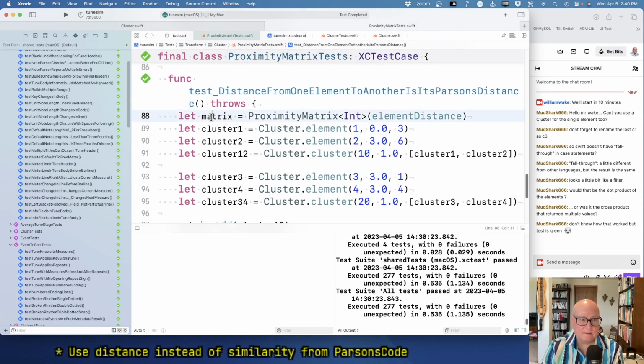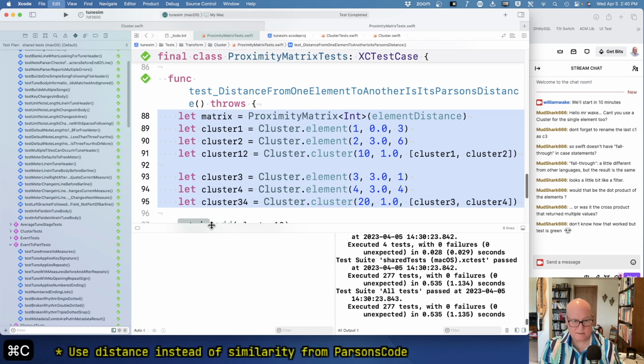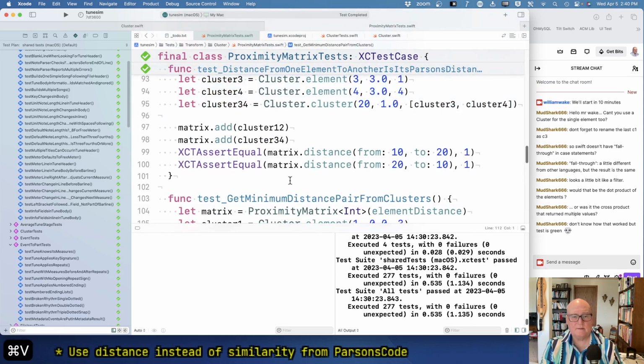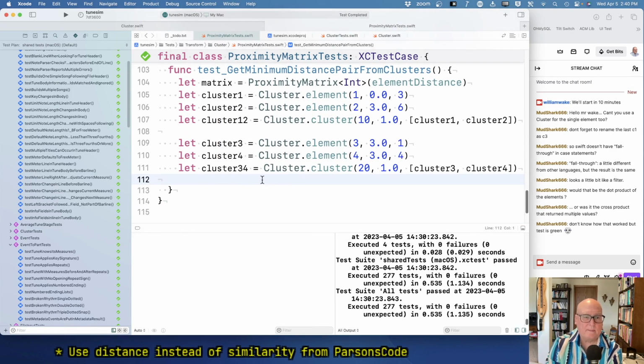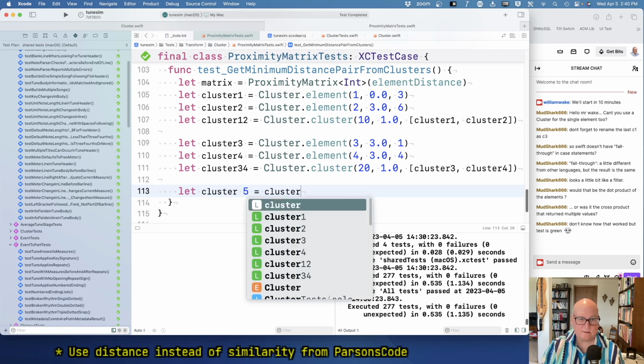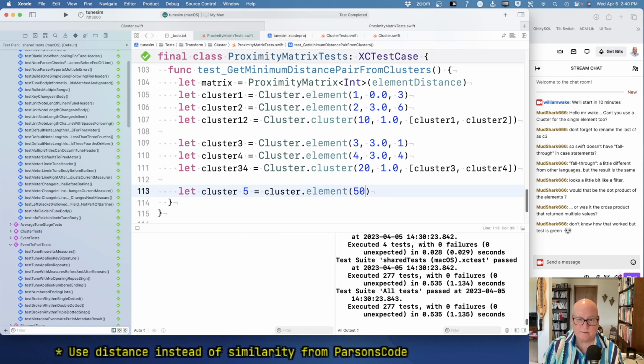Okay. We'll take this as a starting point. And we'll let cluster 5 equal cluster dot element 50. No, yeah. 5, 4.0. We don't care about the lengths yet. And 50.